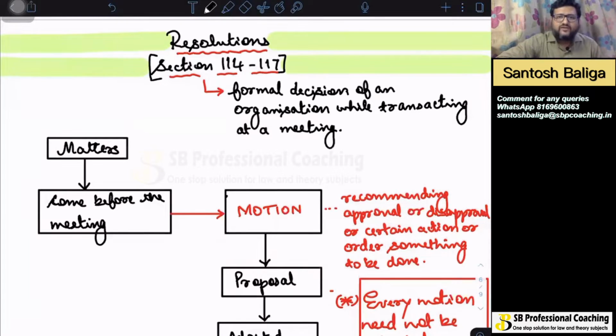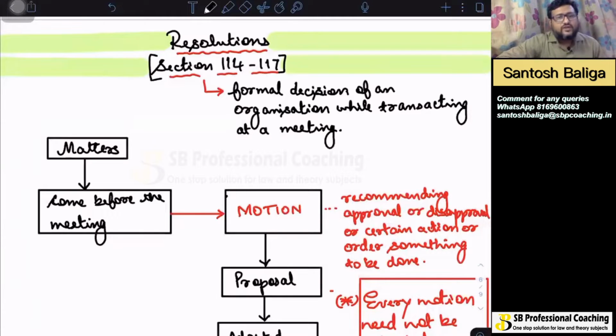I would be coming up with some more lectures with case studies which have come in the examination previously from this chapter. As I had told you, this chapter has quite a good amount of weightage for your CA Inter examination. So do take this chapter seriously. I have taken you through the minutest detail, each and every provision, and the ICAI module has been completely covered in my lectures. So you can refer to these lectures multiple number of times to ensure that the revision is done. Okay, so without wasting any time, let's start off with resolutions.